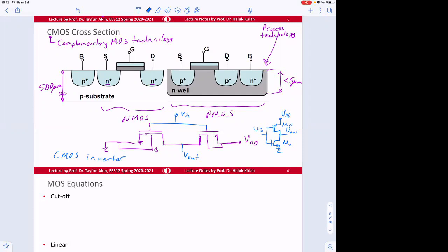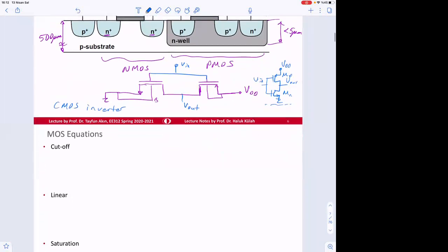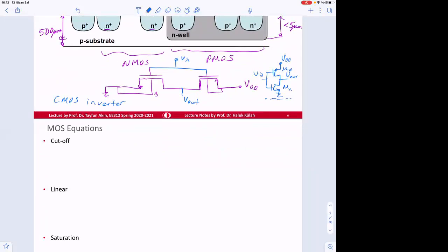So we need to maybe remember voltage current equations of these devices, but we will not spend too much time on this, other than just remembering what they are. In these devices, this is going to be the model of the NMOS transistor. And for the NMOS, this is drain, source, and gate.